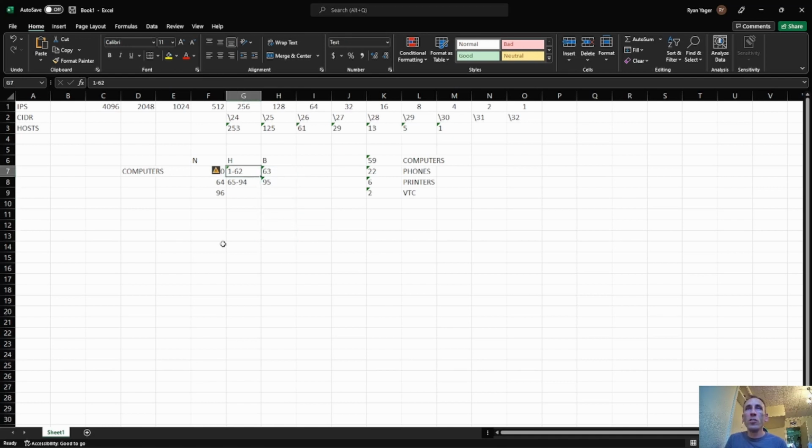You will always start with an odd number in the host and end with an even number. So if you're starting to see odd numbers on the network side, you messed up somewhere. Now we have 6 printers. Really, during a test, it would be a /29, 100%. I've never seen a test where it gives you one that's so close like that. It's always like, you have 12 printers or you have 4 printers, something like that.